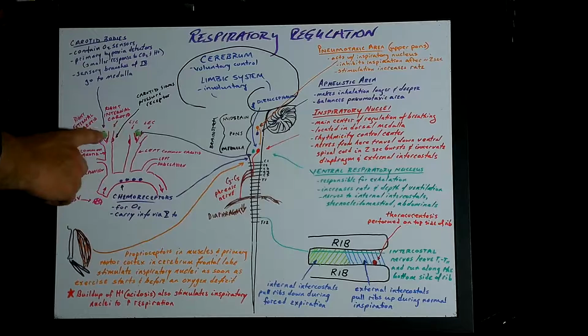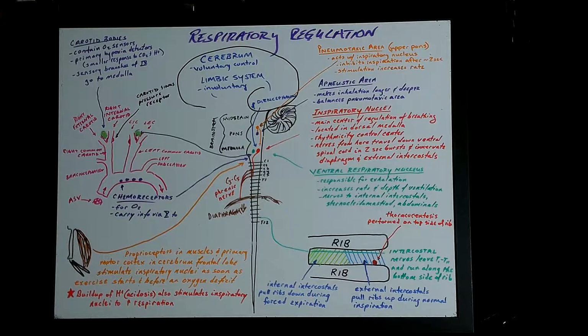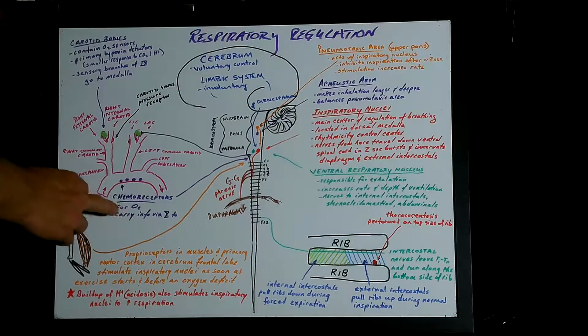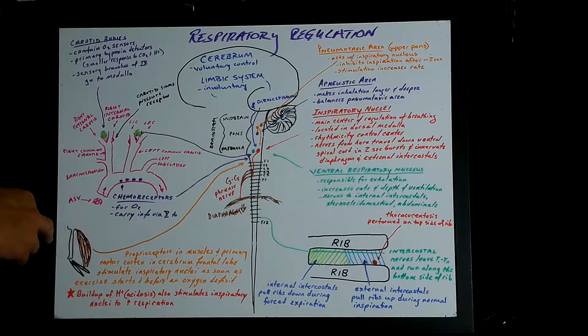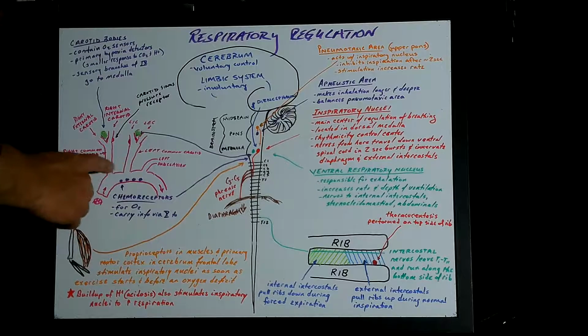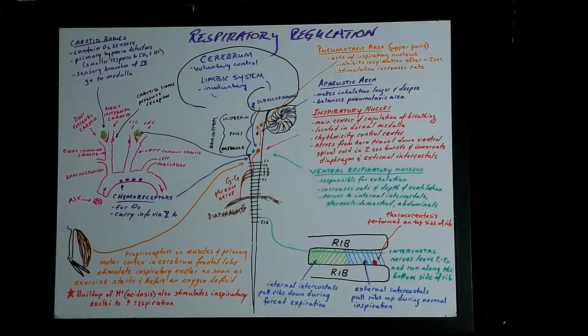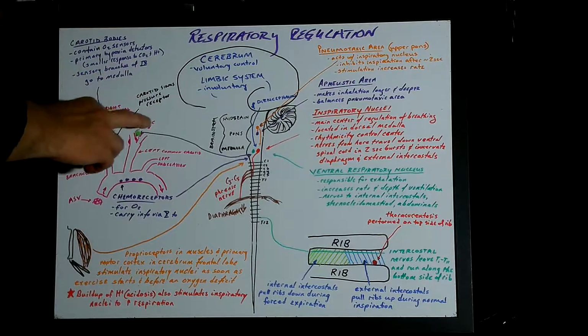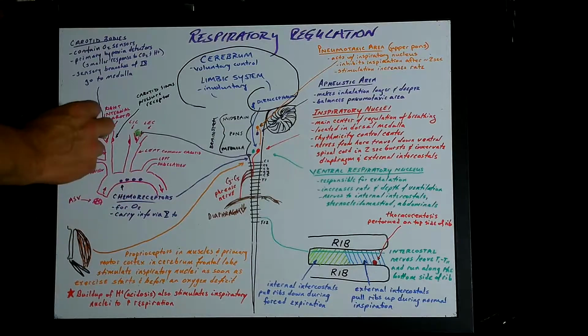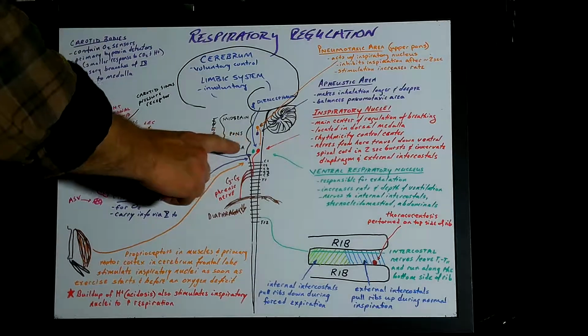In between the 2 is an area called the carotid bodies, and it has a little blood vessel that feeds off there, and this is another place that contains oxygen centers. These are probably more significant than the chemoreceptors in the aortic arch. They also respond to carbon dioxide levels and hydrogen ion levels, and they carry messages back when there's low oxygen through cranial nerve number 9, and that's the glossopharyngeal if you've forgotten that one, back to the inspiratory center.